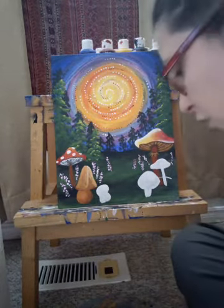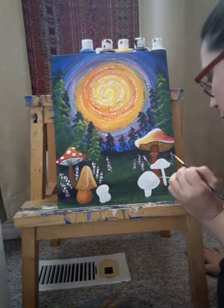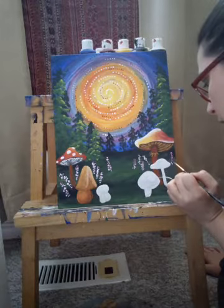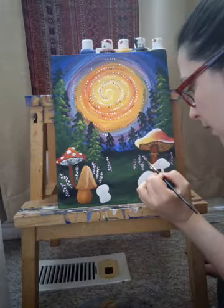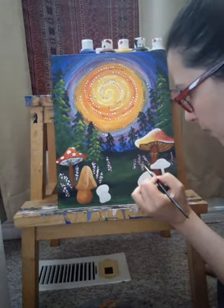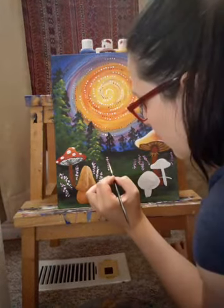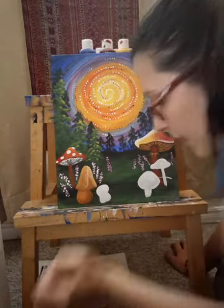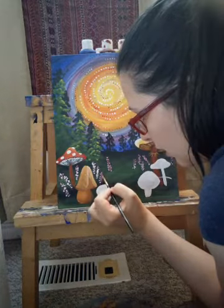So now I feel like there's still a bit too much white in them, so I'm going to go back over with my purple and put in some more little dots in here. And just soften that white up a little bit. I think that will look nicer. I don't want it to be super white. I still want it to be very purpley. But having the white there will make the purple pop, especially with the background so dark.